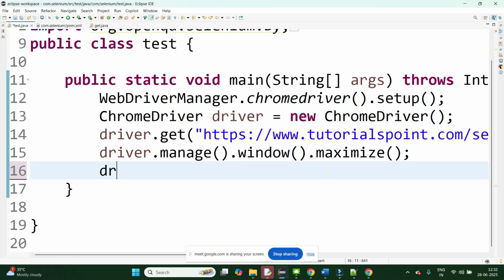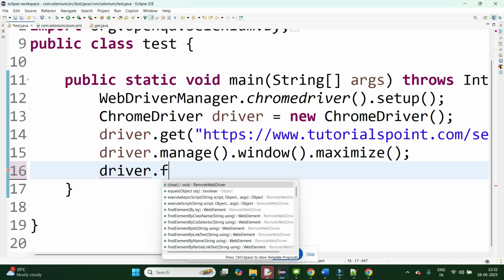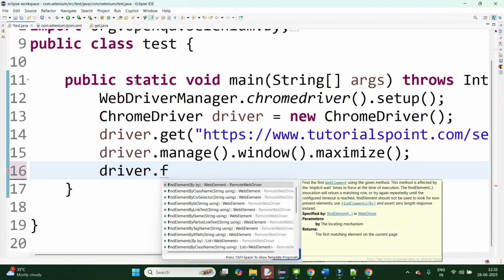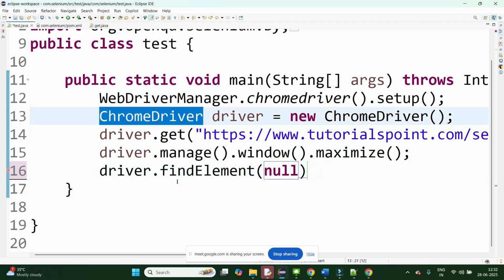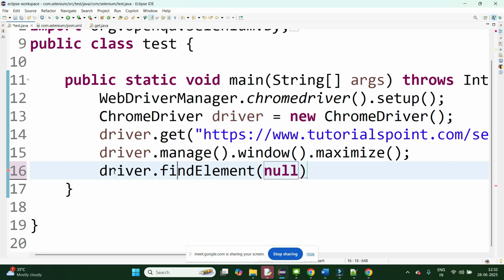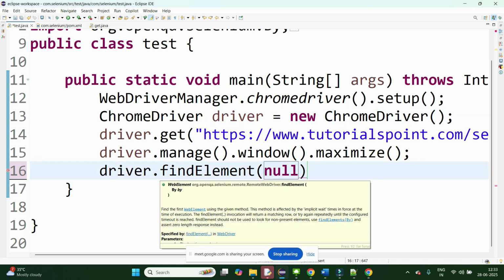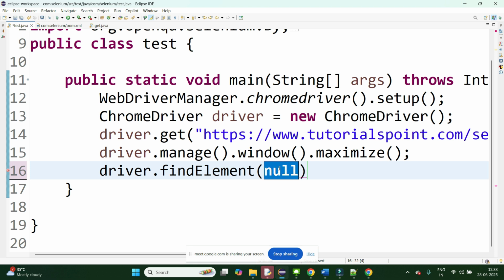So driver dot findElement. findElement is a method which is present inside the ChromeDriver, so we access this findElement using an object reference variable of ChromeDriver. In this findElement, we have to pass a By method.